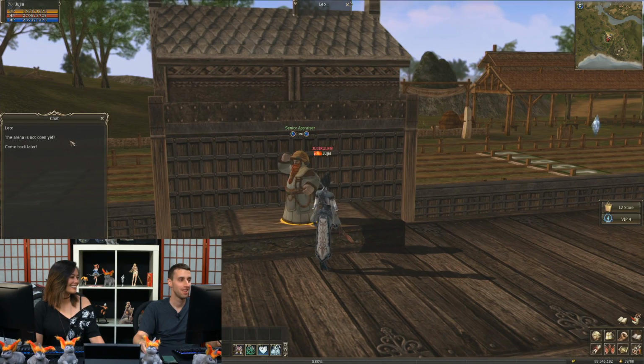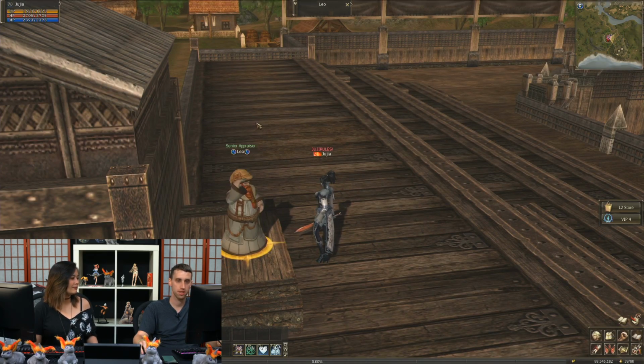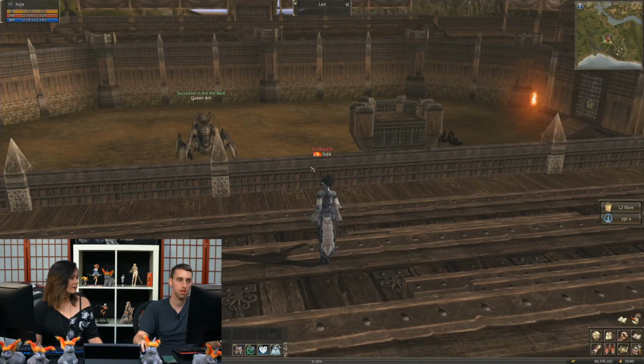So the arena's not open, but the system basically is like a survival system where you can have up to 40 members of your clan attack a raid boss in the clan arena, and there will be different waves that you have to go through on a timer.